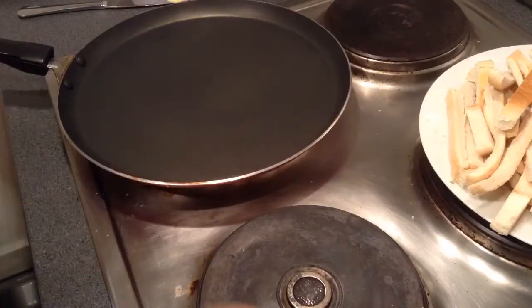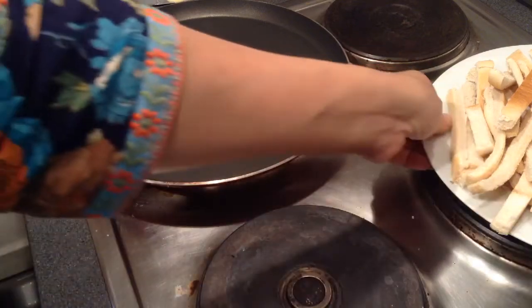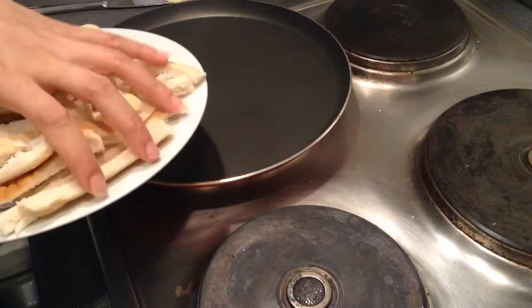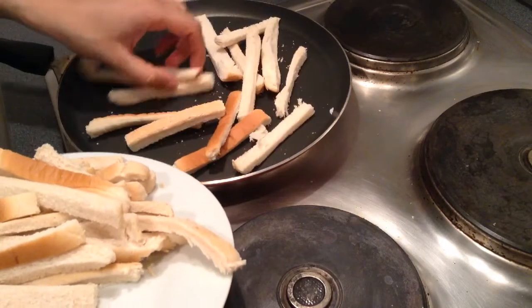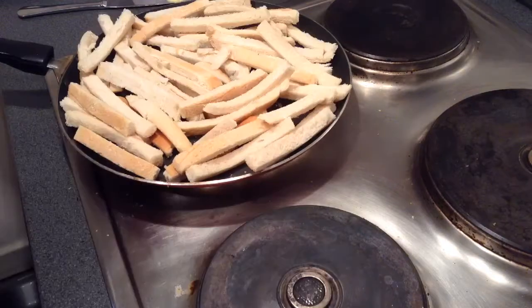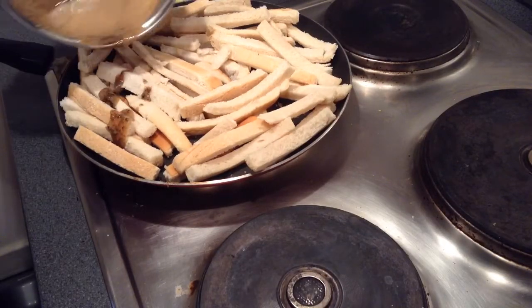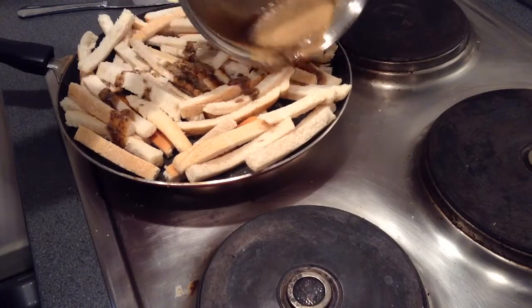Now I will take a frying pan and start heating it, and I will spread all the breadsticks onto it. In a microwave, if you want, you can spread a baking sheet on a baking tray and spread all the breadsticks. The way I am spreading the garlic oil onto the breadsticks, do the same way on the baking tray.